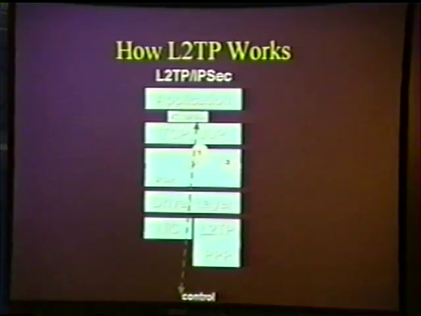So in order to do that, the very first step is the IKE negotiation that is going to negotiate security between the client's internet address and the gateway's internet address. Okay, so after the IKE negotiation finishes, it has an agreement on cryptographic keys and security algorithms for the tunnel. It's going to talk to the IPSec driver and say, here's how to protect the L2TP tunnel. It's going to say L2TP is actually going to look like UDP 1701 traffic, and I want you to apply these encryption algorithms with these keys to it.